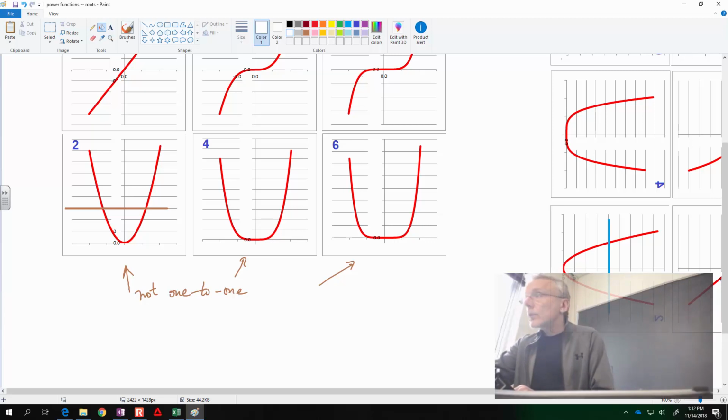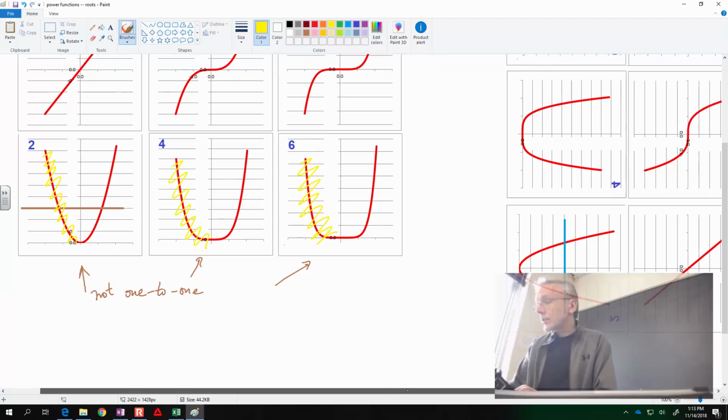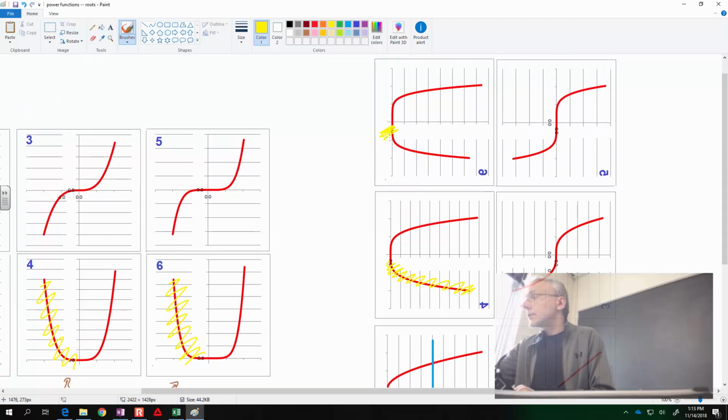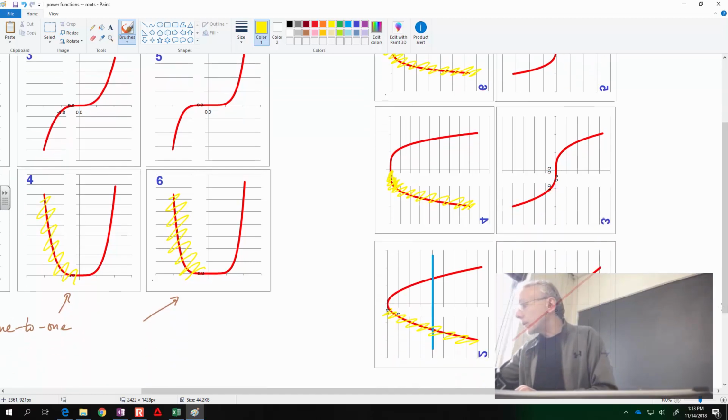Okay, so roughly speaking, this is what we do. We just discard this part, and that part. Which makes it 1 to 1, and then if those parts are discarded here, the bottom parts, then we are okay, because now these are functions. The vertical line test is satisfied, and so up to this point, roughly, that's where it ends. It lies entirely above the x-axis or the y-axis. So you can see the advantage of these are all even powers. Even powers have this problem. The odd powers do not.